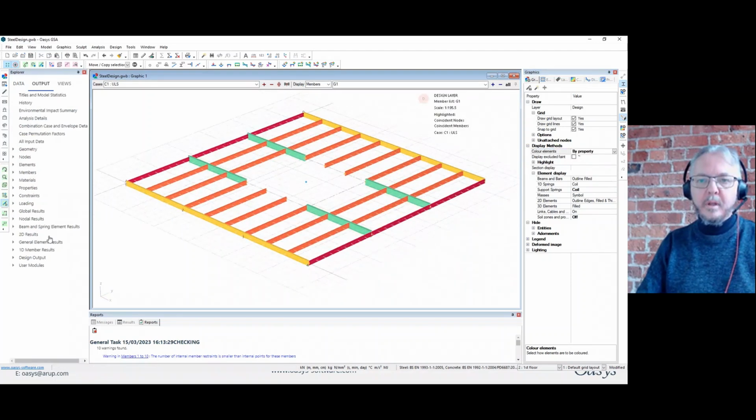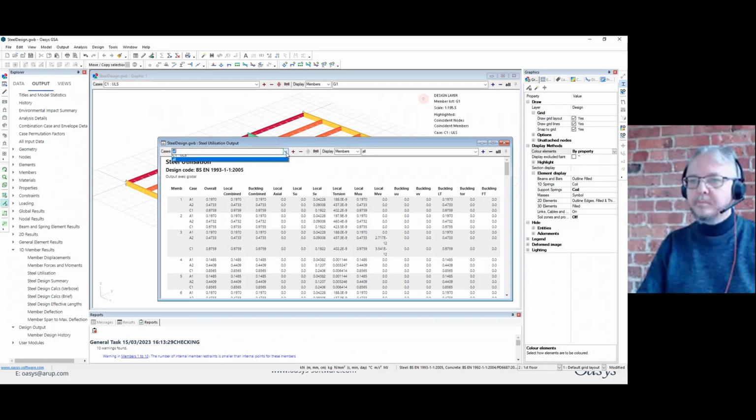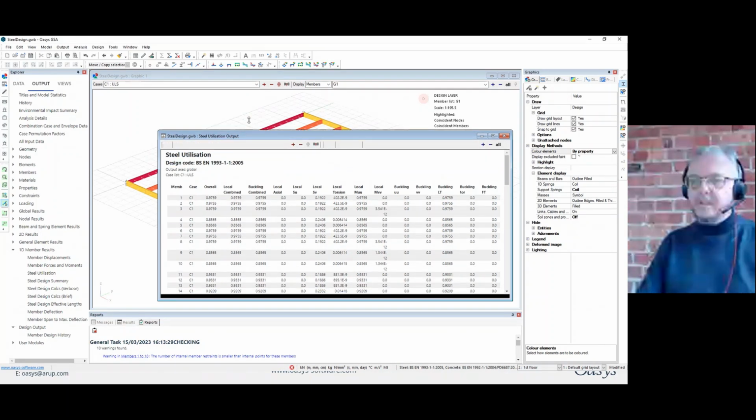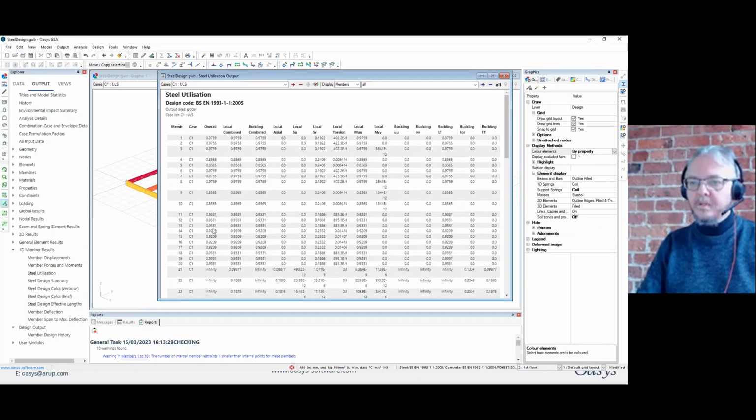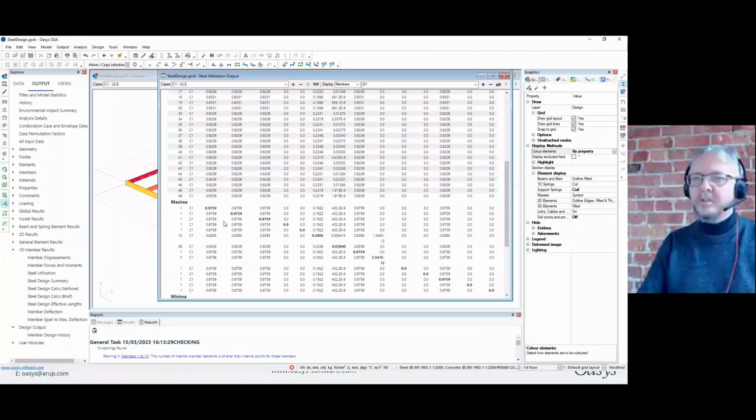And we can see from here everything's running pretty close to the limit. I've got some infinity, but that's sections we haven't actually designed, so I'll exclude those. Everything's running pretty well.